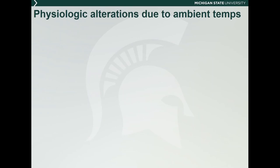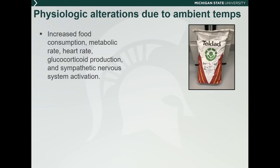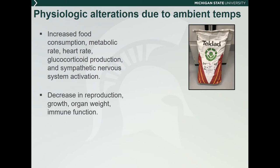What are the physiologic alterations that may happen when animals are housed at standard or ambient temperatures? When thermally stressed, mice in particular undergo non-shivering thermogenesis, driven by the sympathetic nervous system, which ultimately converts glucose and triglycerides into heat. In order for mice and rats to engage in this activity, it takes a lot of energy — so rodents have to eat a lot more and have increased metabolic and heart rate. Because cold temperatures increase glucocorticoid production, adverse outcomes can include decreased reproductive efficiency, altered growth, shorter tails and smaller ears in cold-stressed animals over generations, lower organ weights, and ultimately immune dysfunction, which can impact multiple disease models.